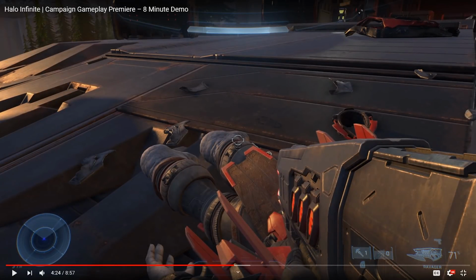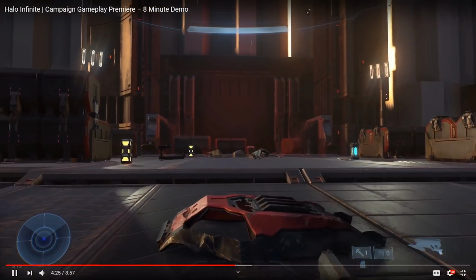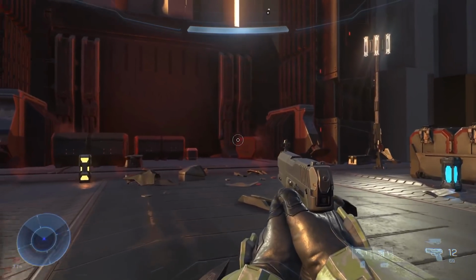Master Chief now picks up a new weapon. This is the Ravager. This is one of those banished weapons that we're going to see, and it looks like some type of burst fire, like energy shooting weapon. I don't really know how to describe it.